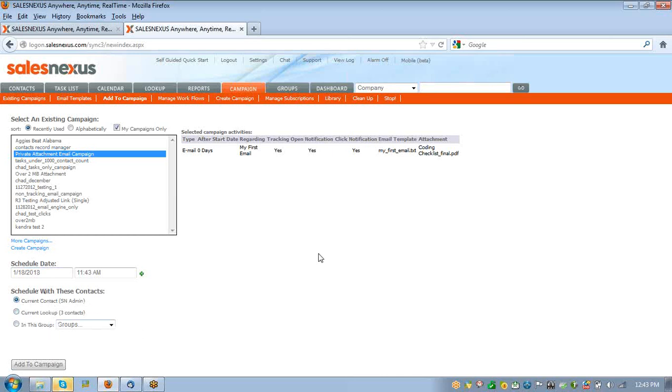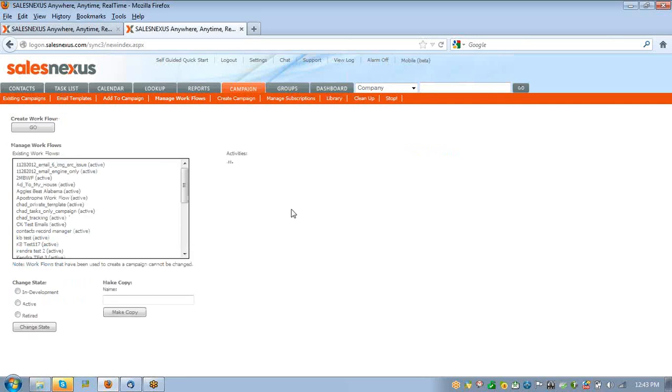Now the thing that will help most people is I can just see the ones that I've recently used. I don't have to scroll through everything to find the ones that matter to me. I can just see the ones that I care about. So somebody else's that you haven't used before will no longer be part of your choice. Also the same thing when you're in an email template and you're trying to send an email template to the contact. If you only use 5 templates, those are going to be the 5 templates you'll see. You can go get the others if you want to, but you only will see those 5 to start with.